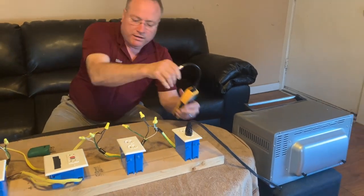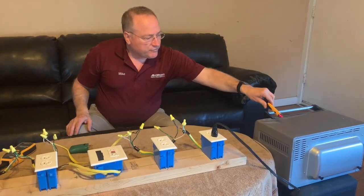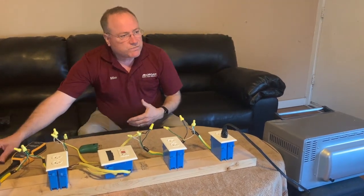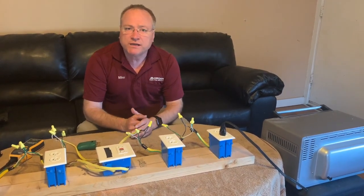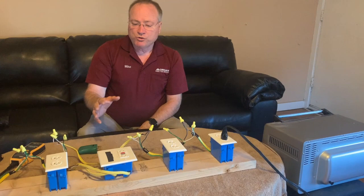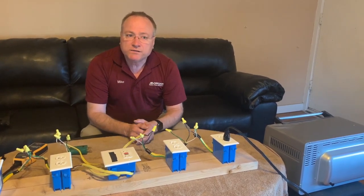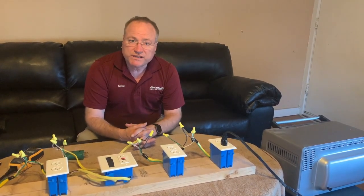This toaster oven again — if we check it with the voltage detector, it's live, it's got 120 volts. So whether it's a toaster oven, a refrigerator, or a washing machine, anybody who walks up to that and touches it can potentially be electrocuted. That creates a very dangerous situation. The open neutral I showed you earlier combined with the reverse polarity and this bootleg ground creates a potential electrocution hazard. That's why you should never wire an outlet with a bootleg ground or a false ground, because it is very dangerous.